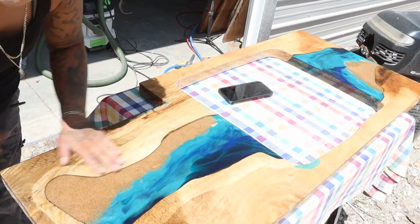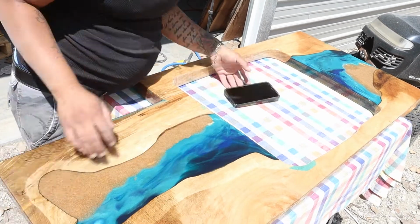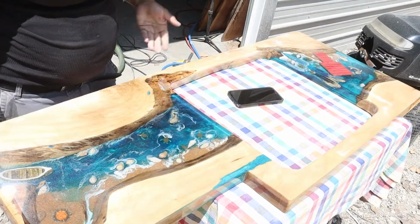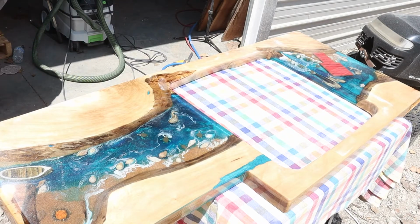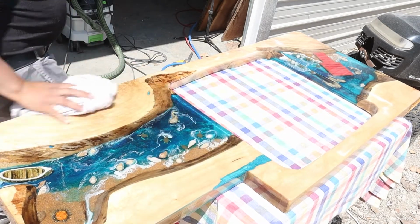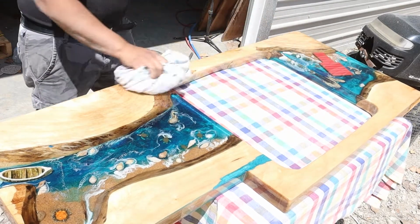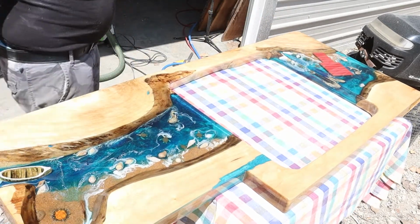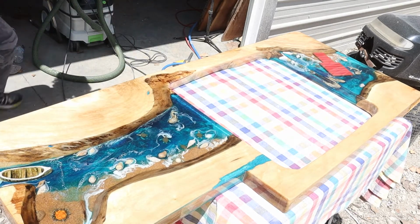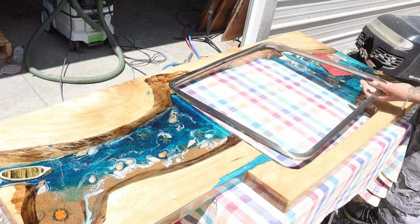Okay, so that's it. This is the way that you finish the bottom of an epoxy piece. Look at the ring, fits right in there.